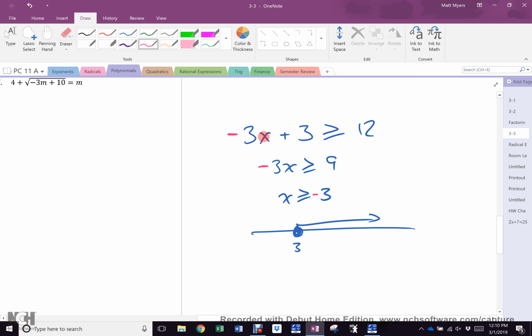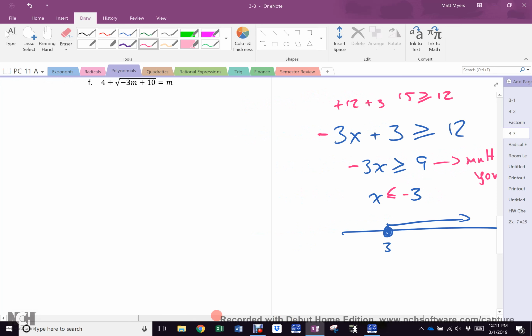Okay, what's negative 3 times 0? 0. What's 0 plus 3? 3. Is 3 greater than or equal to 12? No. So the only trick you have to remember is if you ever multiply or divide, because multiply and divide are cousins, if you ever multiply or divide by a negative number, you flip the inequality sign. So this becomes x is less than or equal to negative 3. And then this would work. Everybody with me? And of course, it would work because negative 4 is less than negative 3, right? Negative 4 times negative 3 is positive 12. Positive 12 plus 3 is 15, and 15 is greater than or equal to 12. Everyone remembers this from the 9th grade, right?